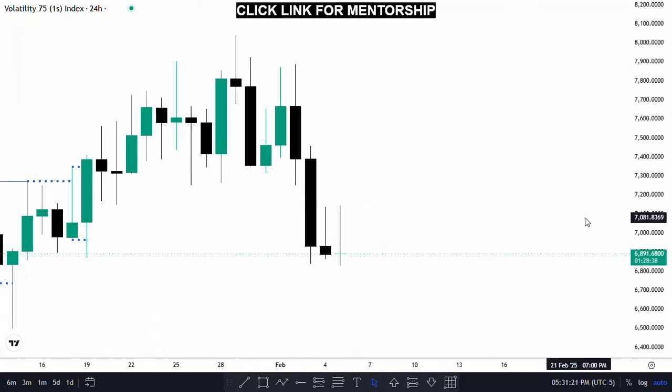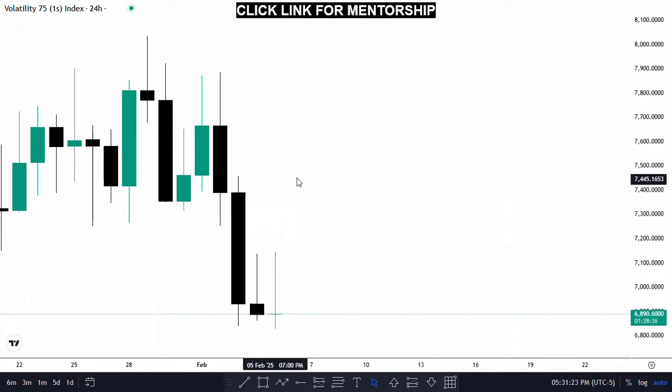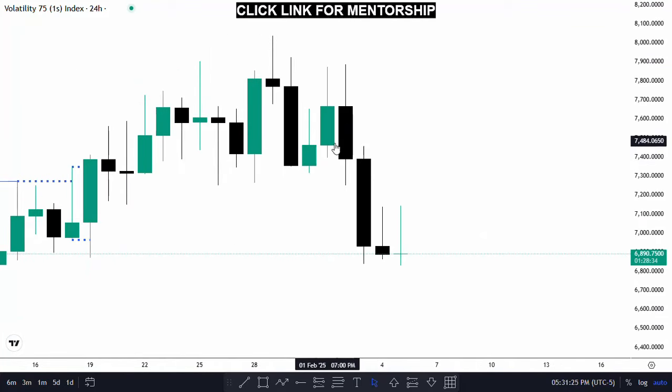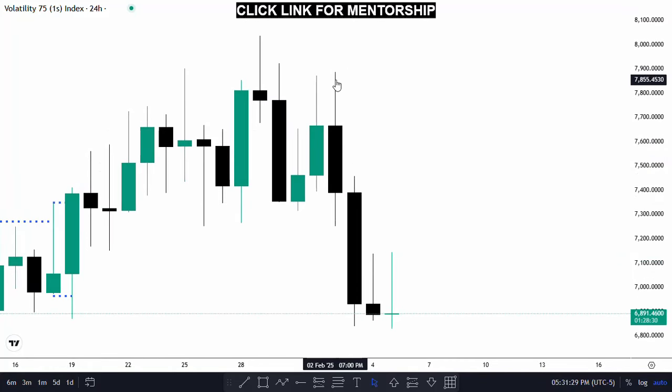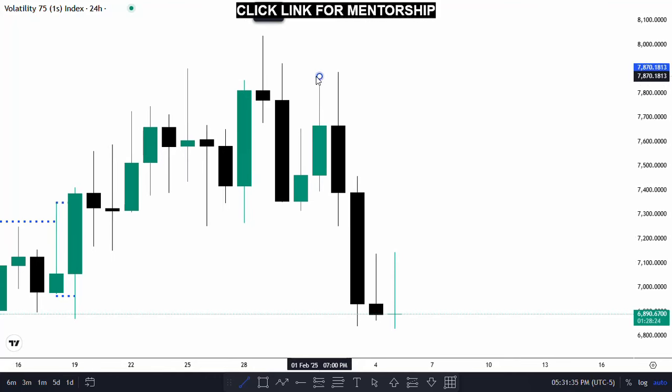Okay, this is the current, so we'll try to look for... okay, so price took out that high there, which means you are in a what? Bearish. Okay, that is the high which was taken out. So here we are in a bearish bias. Okay, we have a daily bearish bias.